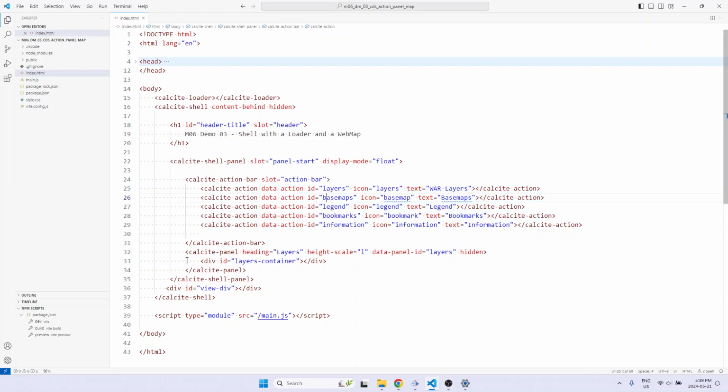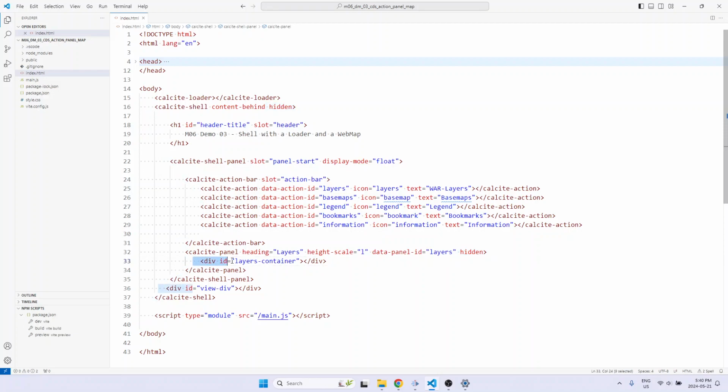And so we have another panel down here with an ID called layers, which is matching this ID called layers in that. What we're doing is syncing the names here so that this panel belongs to this button. So when you click this button, this panel will appear. It's hidden by default, right? And only if you click the button will it show on the screen.